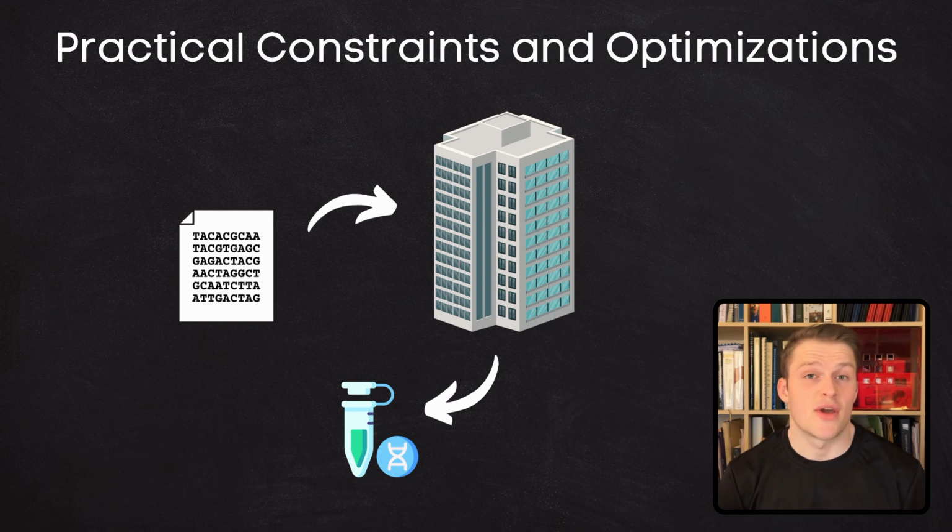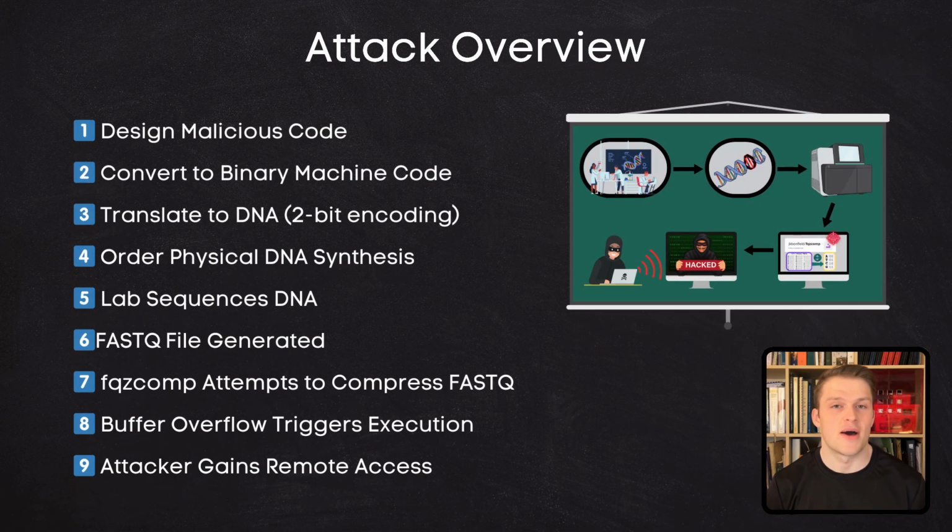And if you're wondering how you actually make the physical synthetic DNA strand, well, you can literally order custom-made DNA online from a commercial DNA synthesis company. Companies routinely synthesize DNA for research purposes. You just send them the sequence you want, and then they'll mail you the actual physical molecules. The fascinating part about this experiment is that the attack crossed the boundary between the physical and digital worlds in a way that had never been demonstrated before.